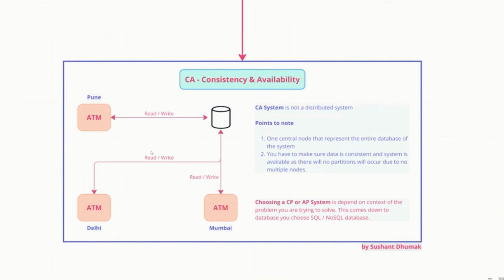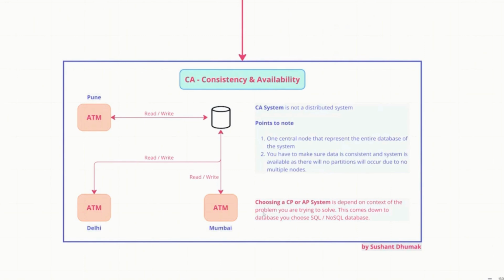And as we have seen, this is not a distributed system, because a distributed system is mainly to give users a quicker response. But imagine this one node is located somewhere in the middle of the country, maybe somewhere in Kolkata. Just take an example. Data is pulled from Pune, Delhi, which is maybe thousands of kilometers away from that location. So you can see what kind of latency you will get. And again, network failure will be there because for far distances you are communicating through the network. So there is a possibility that network failure will still be there. Okay, so this is about consistency and availability.